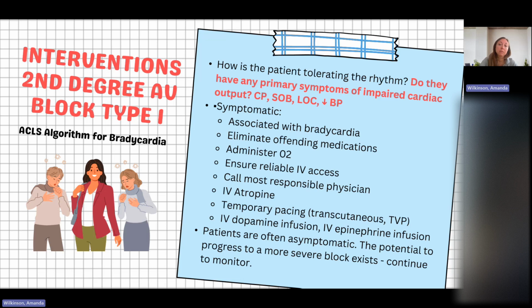block. But if they're symptomatic or bradycardic, we go to our oxygen, make sure we have IV access, and stop or hold any meds that can slow conduction. So that would be our beta blockers and our calcium channel blockers. We want to notify our most responsible physician and be prepared to possibly give IV atropine or consider temporary pacing if our bradycardia worsens. In severe cases, we may need to start dopamine or an epinephrine infusion to support perfusion. So this rhythm can look harmless at first glance, but a patient's condition can change quickly.